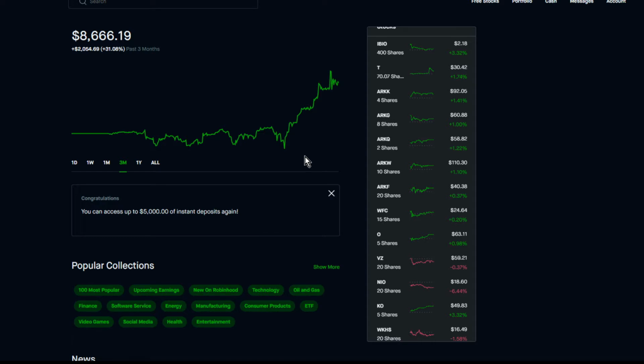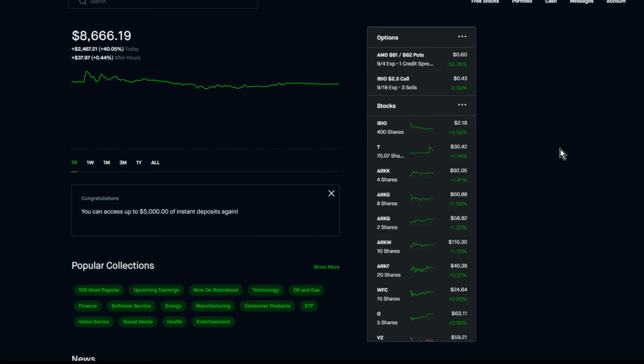So let's get right into it, guys. Let's start with the stocks that we're going to be talking about, calls and puts, and put credit spreads in particular. Now, most people, if you don't have the funds to just sell and buy calls, or sell and buy puts, then there are different alternatives that you can use, like a poor man's puts and calls.